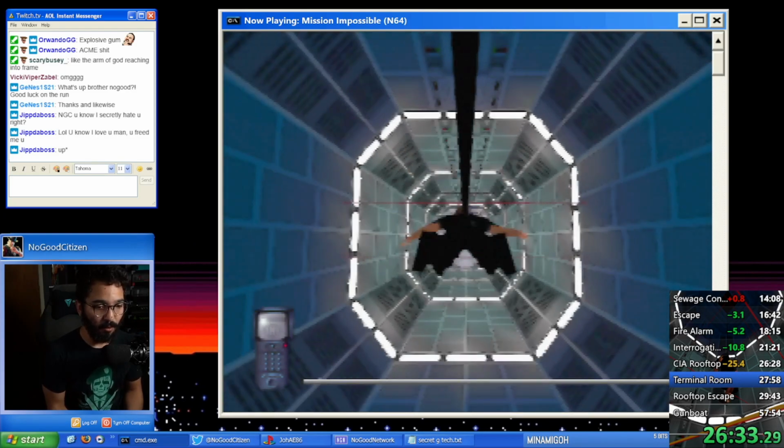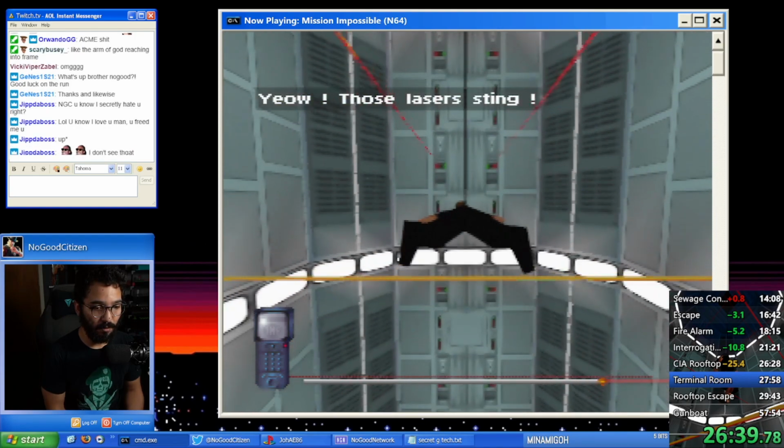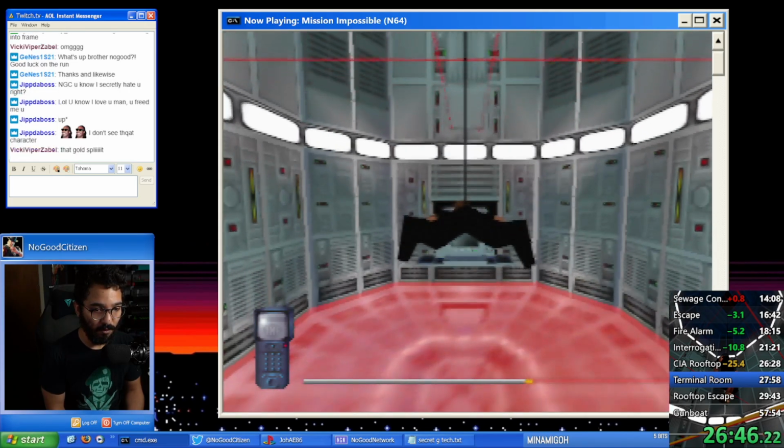So this is terminal room. You want to count to 2 while going down initially, and then visually recognize when you're about to hit the security bars. Give this second security bar a little bit of wiggle room because it has a giant interaction box.